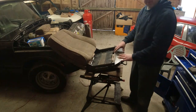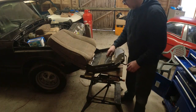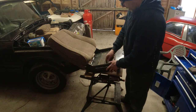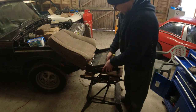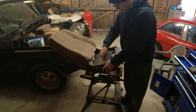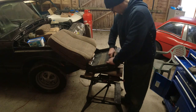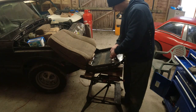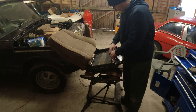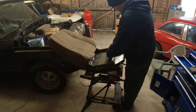Right, when it comes to the diaphragm, it's easier. It's actually easier than falling down the stairs because all you need to do is pull the clips out. One. This one's going to come out. My fingers are cold. This one's going to come out. And this one. This way around.